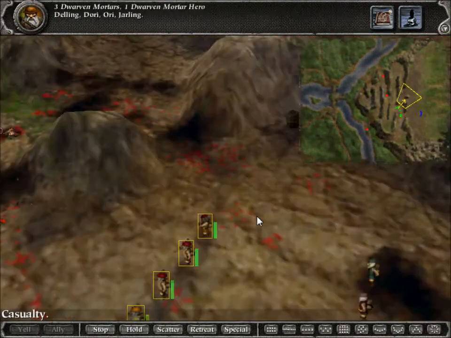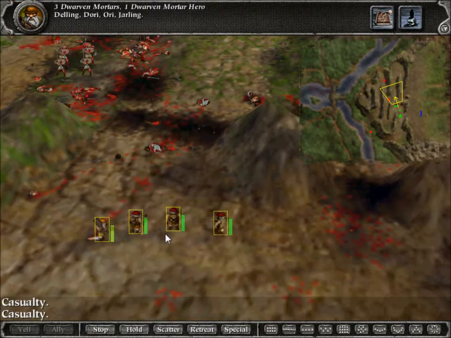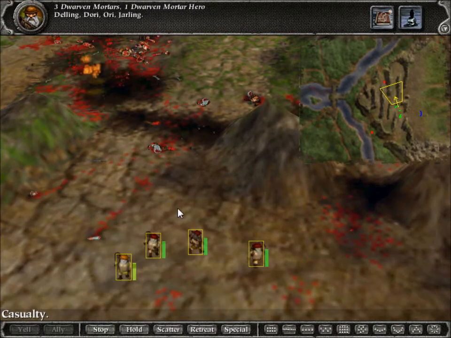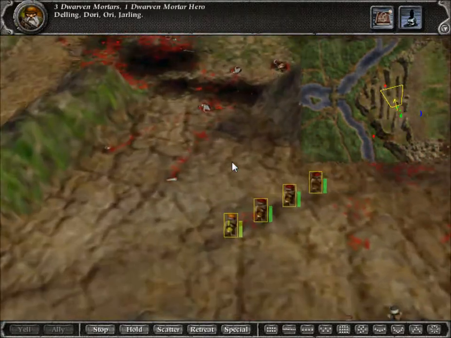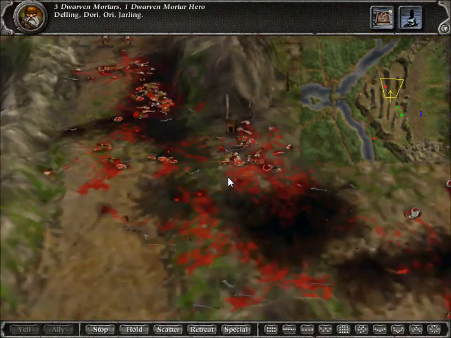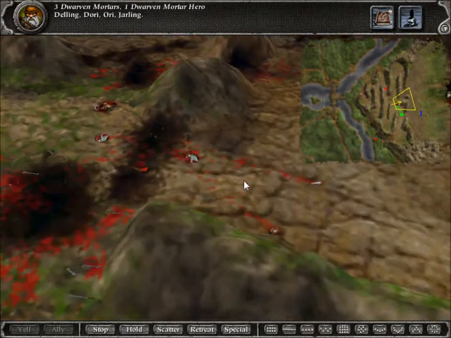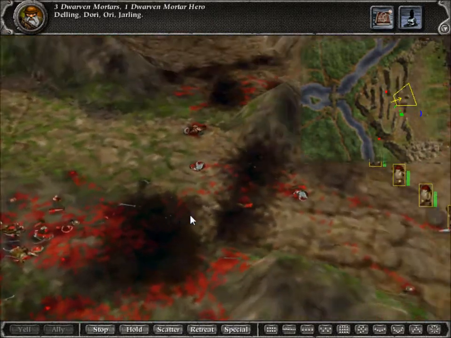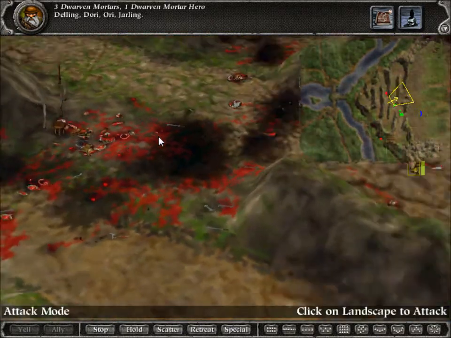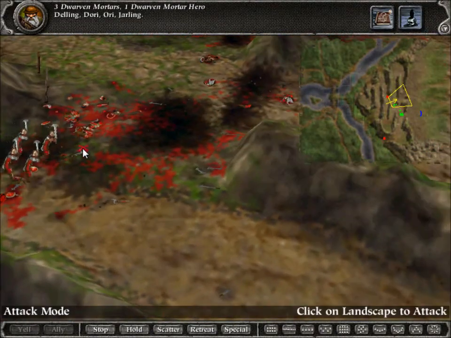So, we've got 12 versus 4. 1 down, casualty. 2 down, casualty. 3 down, that's actually really good for dwarves against Imperial Guard. And the next time these guys show up is... Holy shit, if I actually have this right. If I have my facts straight, the next time dwarven axers show up is the final map.